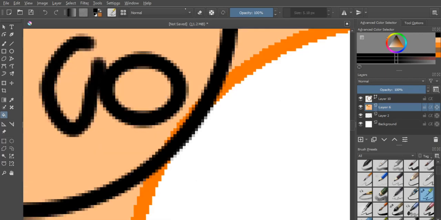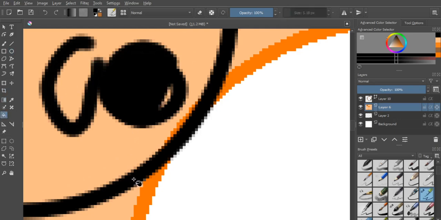Oh yeah, because I'm working on different layers, that's why. Okay. Just to rectify that, I'll try to simplify this in a different way here. Okay, fine. Now, if I was to fill this, it fills with that color.